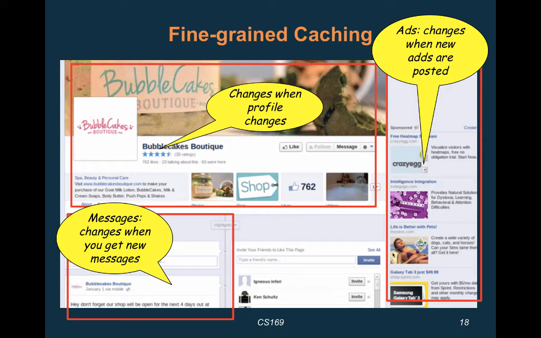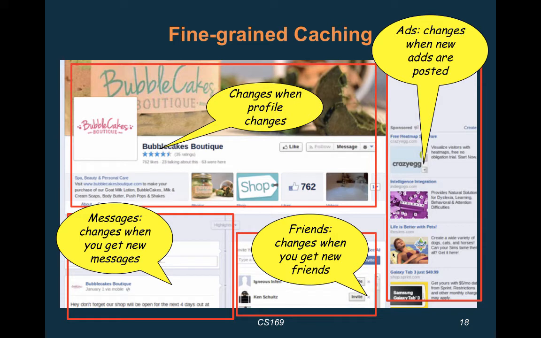Here you have a messages panel. This will change every time you get a message, okay? Which is probably more frequently than the profile. And here, again, something about your social network. This has its own freshness and change requirements.